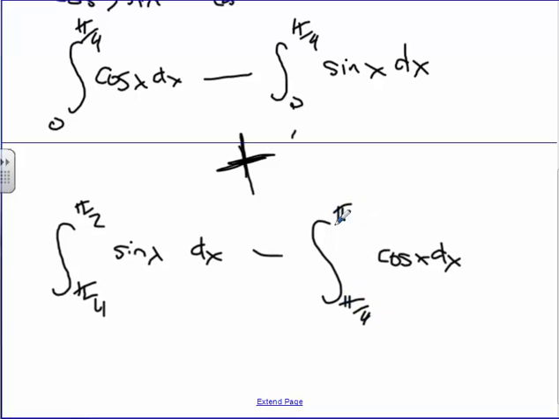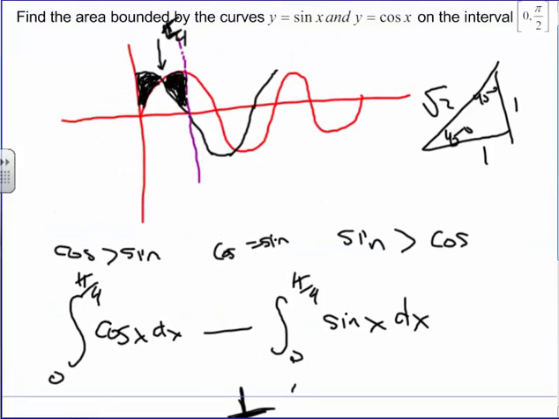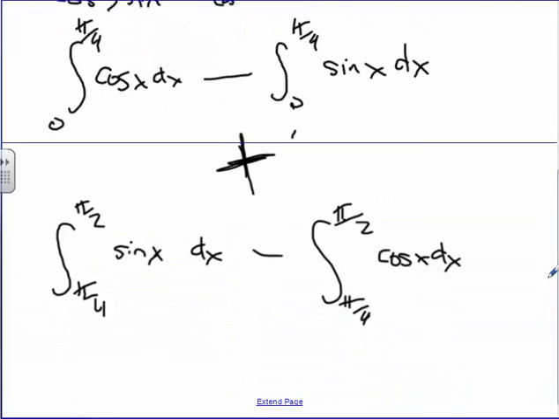So I have a lot of work to do here. I've got to find an antiderivative for cosine and then plug in 0 to pi over 4. Then I've got to do the same thing for sine, subtract those values, and then I have to do the exact same thing for sine and cosine the other way around, and then add them together, because really there are actually 2 different sections of this graph to work with. So organization becomes very important. Unfortunately, I'm writing on my little writing pad, so I'm not as good at dictating as I'd like to here. So I will do my best to try to make this clear.